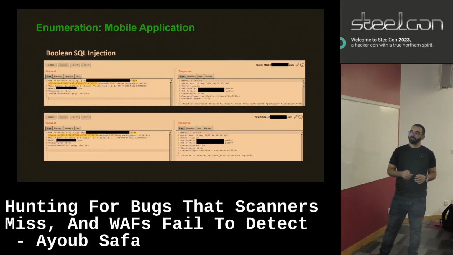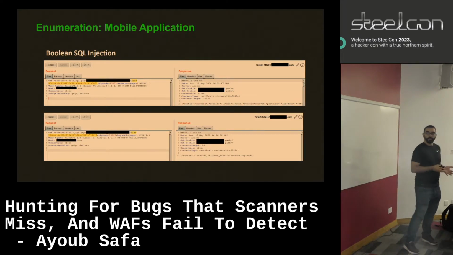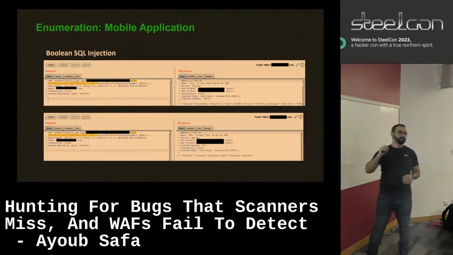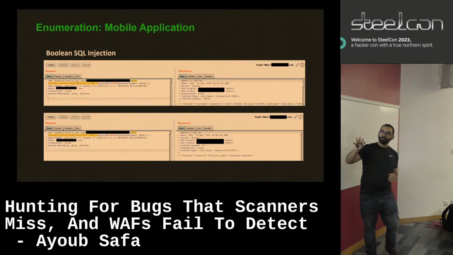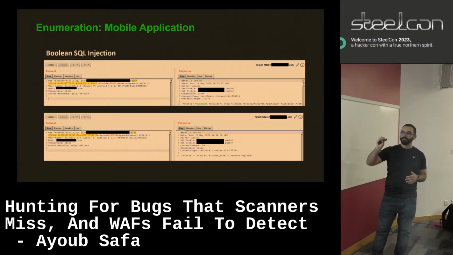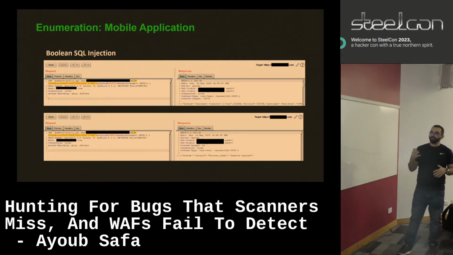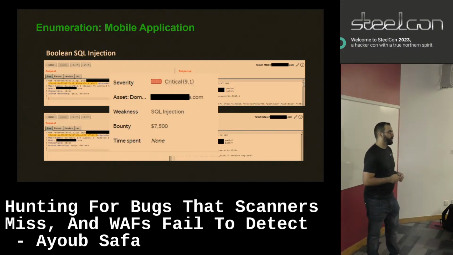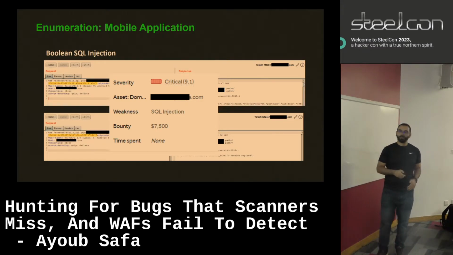Actually, I was testing this. I was invited to a private program, and it had been running for several years. By just interacting with their mobile applications, I was able to identify a really simple Boolean SQL injection. But it required identifying that endpoint, which might seem simple. It can be identified using brute force techniques. However, it still requires a specific set of parameters to get this full interaction. So by interacting with this endpoint, I was able to find a nice Boolean SQL injection, for which I got a nice reward. So next time you test web applications, make sure to take a look at their mobile applications as well.